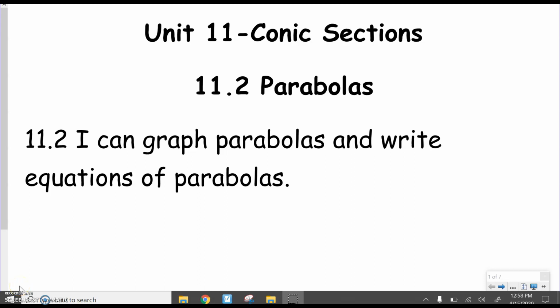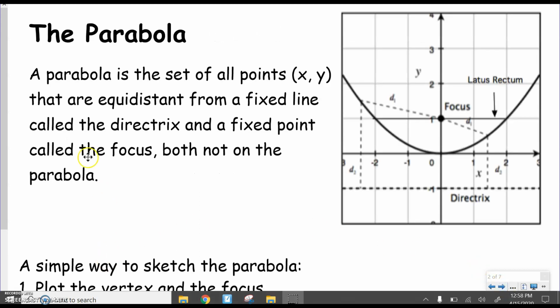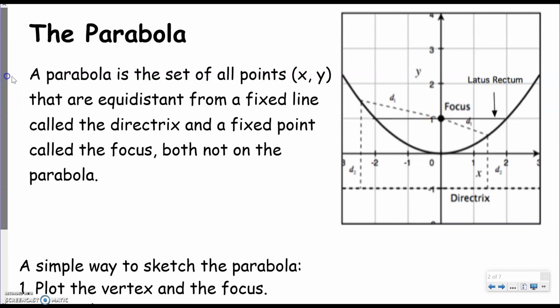Good morning. We're going to continue on with our study of conic sections and look at 11.2 parabolas. Okay, we've done parabolas. You did parabolas in Algebra 1, Algebra 2. We've talked about them in pre-calc here. This form is a little different than what you've seen before. Just to review, not really to review, but to talk about this in different terms.